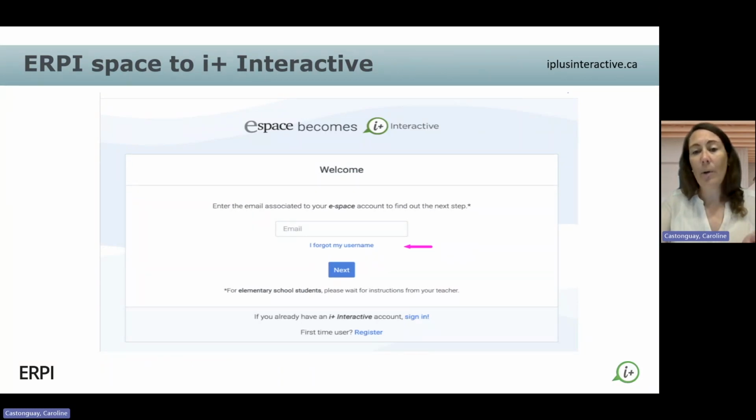Now, you might want to double check in your inboxes and perhaps in your junk mail. The email might have just gone into one of those mailboxes of yours. Once you enter, you follow the steps with that email and create your password, you're up and running to actually get into your digital library and your products.